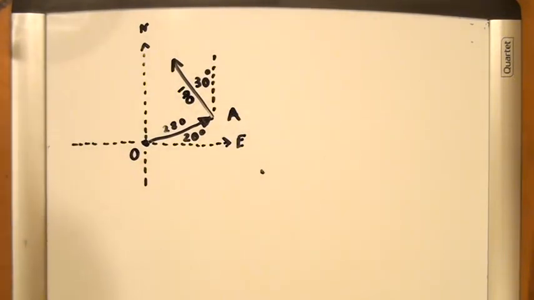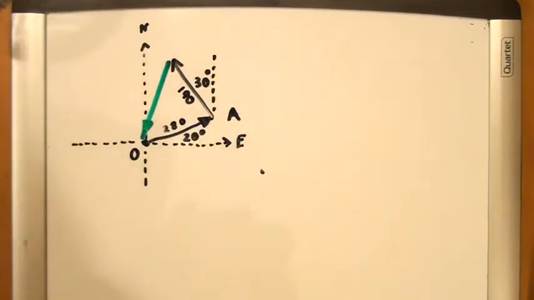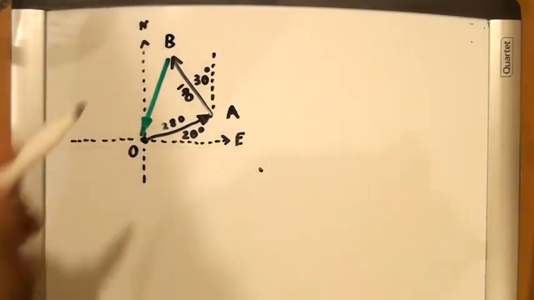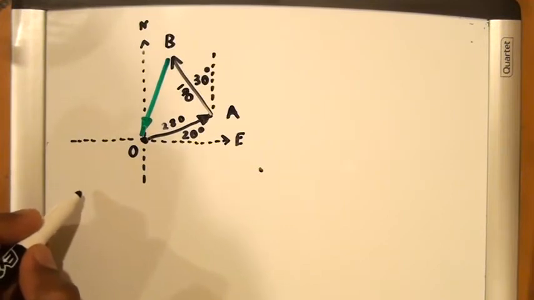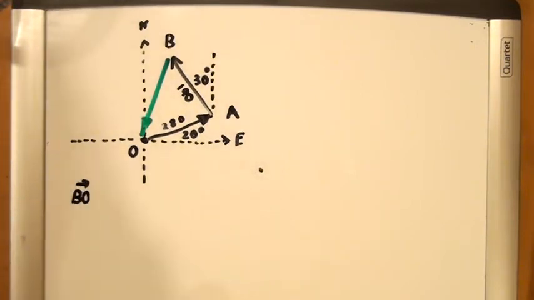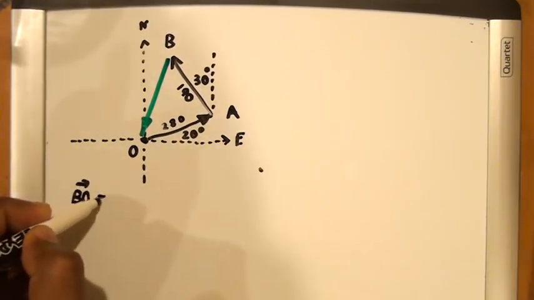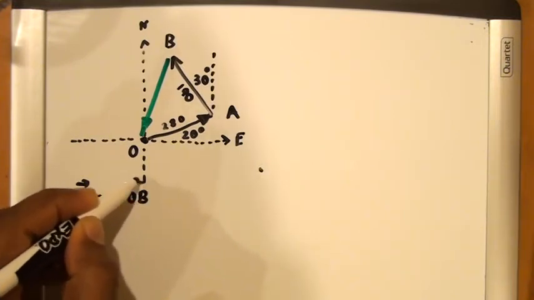We are now required to find the vector that will take us back home. In our sketch, it would look like the green arrow. Let's call this point B. The answer we are looking for is the vector B to O. If we add OA and AB together, we will get the vector O to B, and B to O is the negative of O to B.